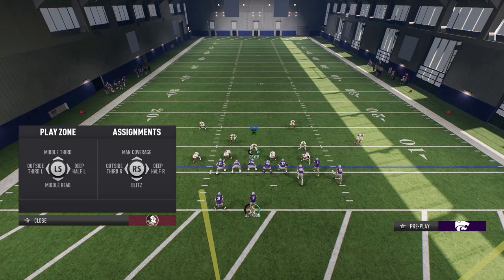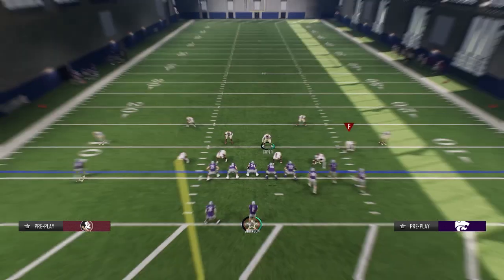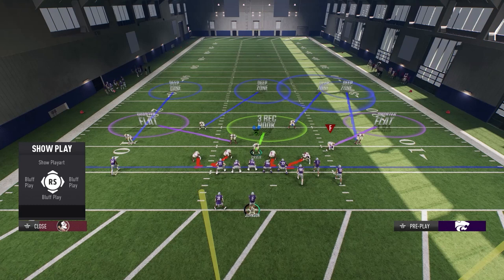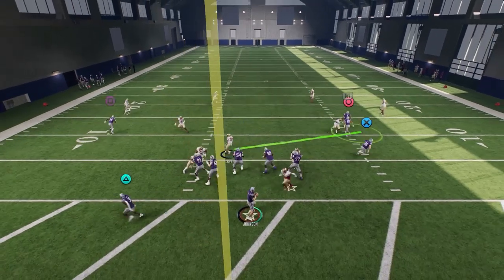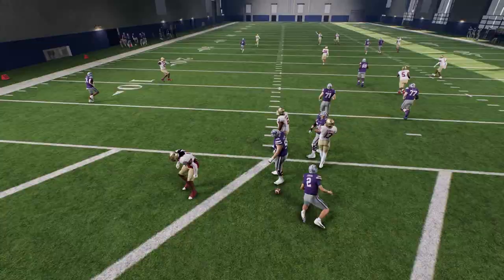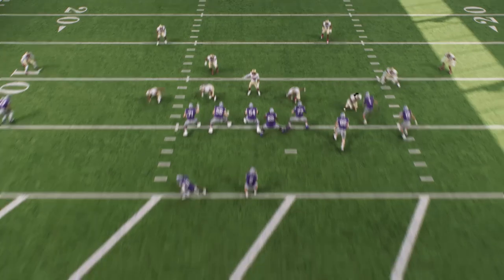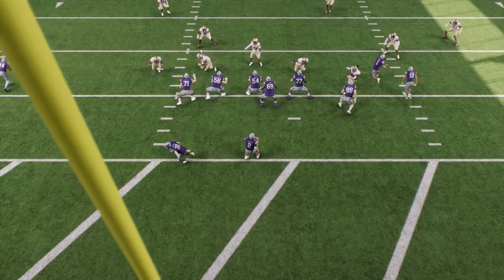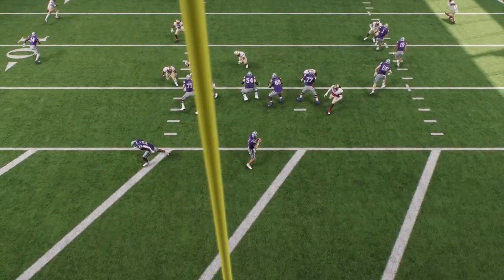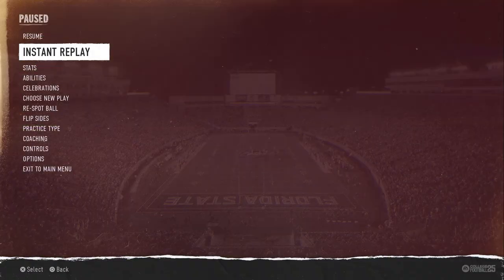That's set up again — Y-Y or triangle-triangle, go to L1, put a deep half; Y-Y triangle-triangle, go to triangle, put a middle third, left stick up — depending on what formation you're in. I like to bring him out a couple steps; he's going to help with RPOs and the flat route down there. This is what the player is looking like. Now we have a backside post — once he hikes the ball, we're looking for anything right here. Move off to the left and look at that — boom, that quick jump. Move off to the left, boom. Crashing out — if he gets engaged with the outside tackle, that's only a four-man pass rush.